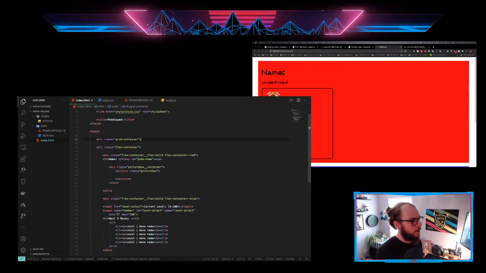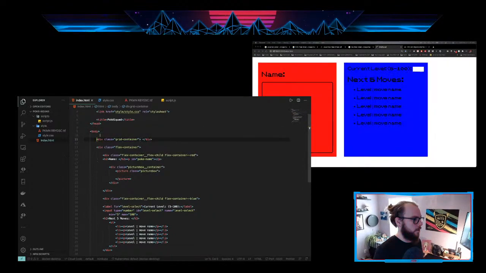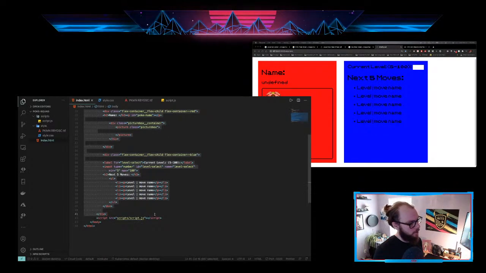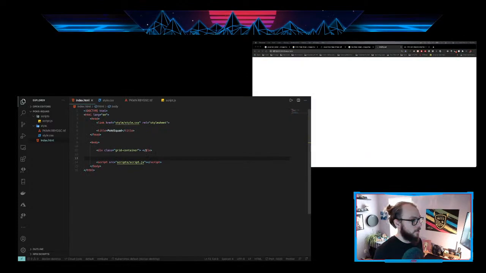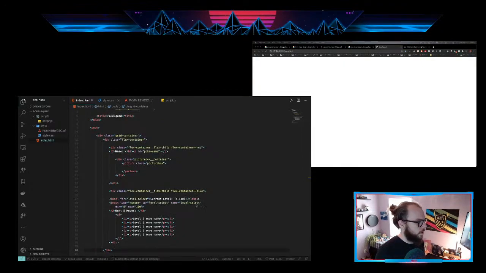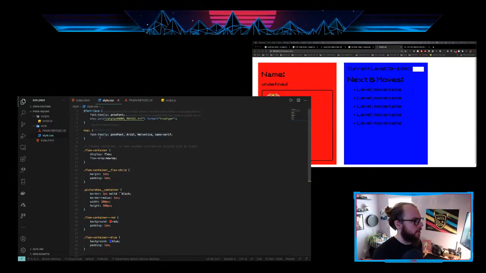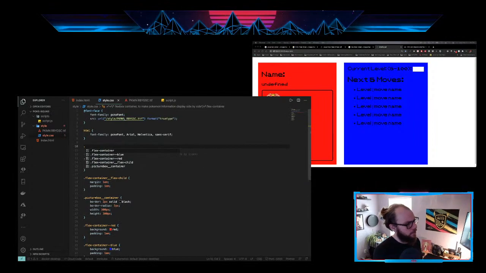So we need this entire Flex container to be in one of the grid things. So what we'll do here is set up a div with class equal to grid. I'm going to call it grid container. We'll close it, and then throw this inside of that container. Then we can come over here and on the grid container throw this in, and that should get us covered.